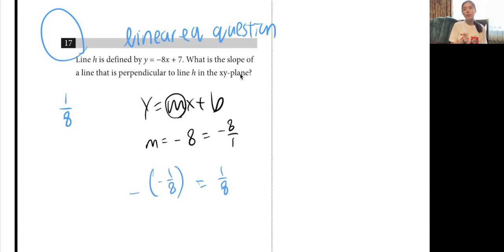But then remember that the constants might be different. So you can't just assume that the constant is going to be 7, right? So that's why if you're given like extra coordinates, you'd want to solve for the constants, but in this case, you're only asked about the slope. So just answering 1/8 or the decimal version of 1/8 will be okay.